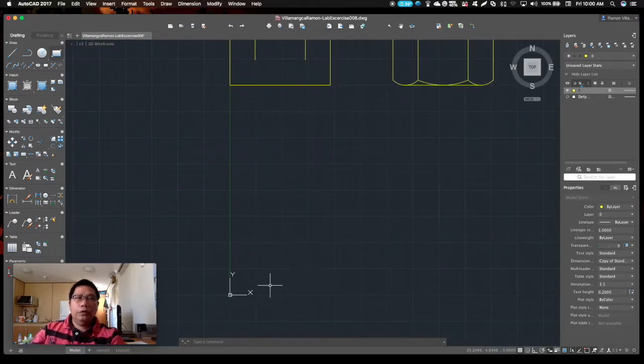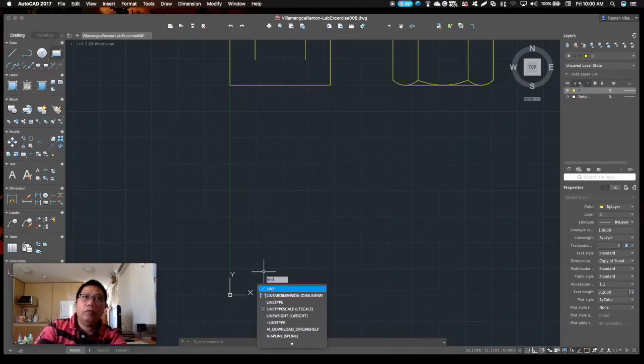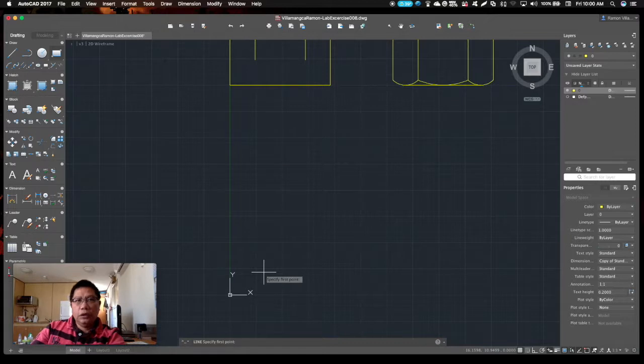Okay. So moving on to the next view, view 3. Now we have to draw the line on the bottom. The line is 12, 0 and 24, 0.